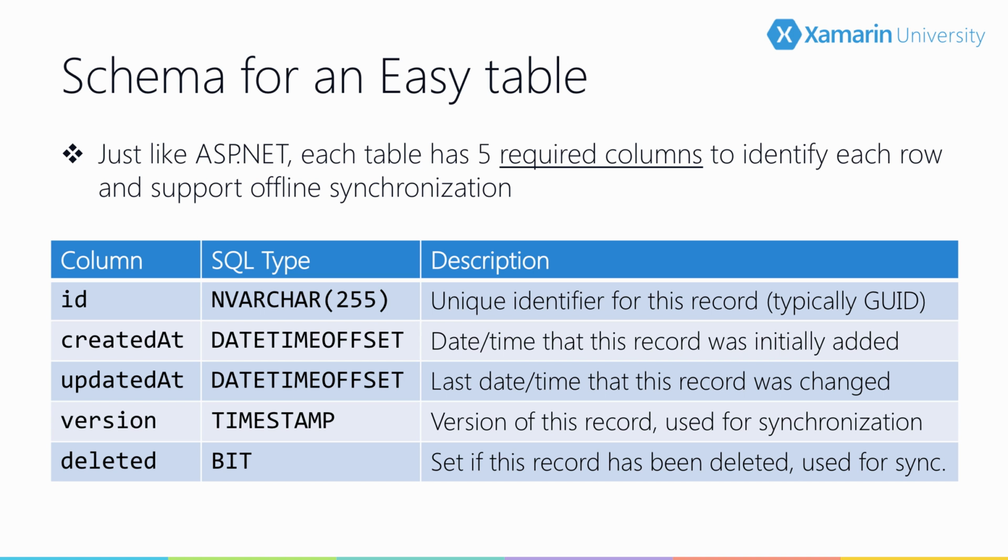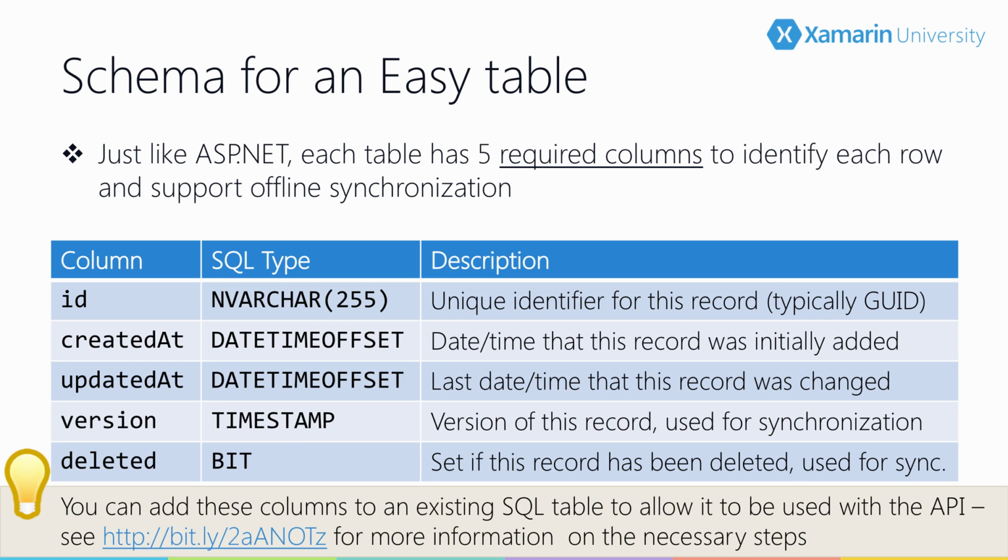The version field is a base 64 encoded string that represents a unique version. The deleted field is a Boolean. It represents that the record has been deleted, and that is used to support cross-device or soft deletion cases. As mentioned earlier, you can add these columns to an existing table as well, or use this definition to create your own table directly instead of through the portal. Need to fill in the fields with a unique value and add a trigger on the updatedAt field to set it when it's changed.